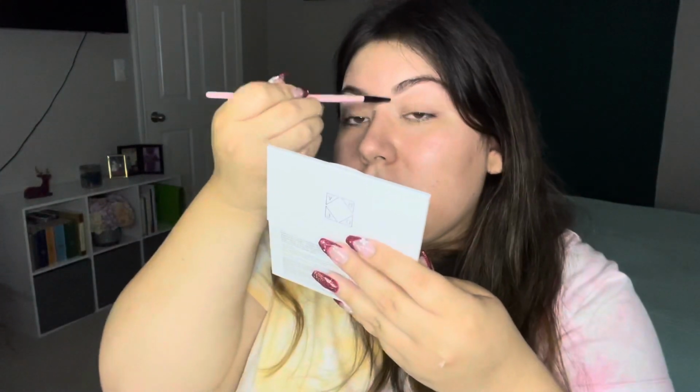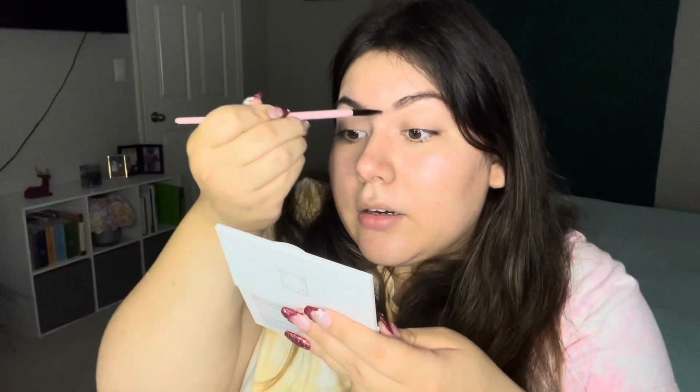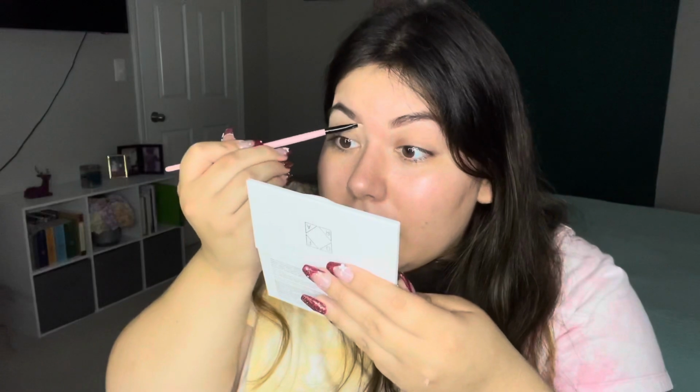now that I'm stressed out about that, I usually get very afraid of over sculpting, so I always go a little bit lower than what I plan to actually need, just so that I have space to make mistakes. With this one in particular, it's very, very light compared to my skin, so I try to make sure I really blend it right here. That way it doesn't look so crazy. I also am blessed to have very thick brows anyway, so I'm very haphazard with everything.